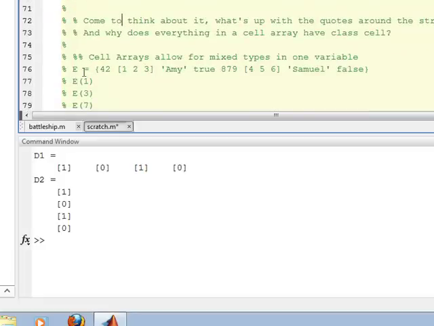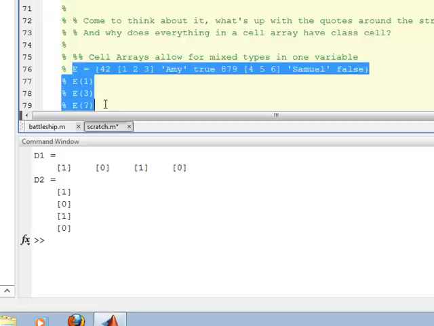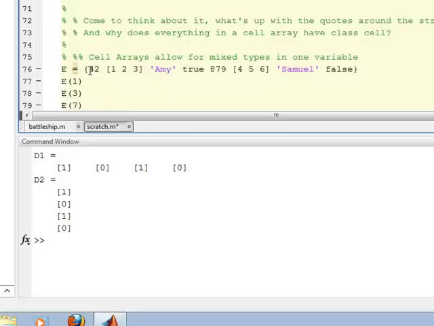Okay, and since everything is a cell, it allows us now to do a backpack with a whole lot of different stuff in it, or a vector with a whole lot of different stuff in it, or an array with a whole lot of different types of stuff in it. If you see here, I've got a cell array with a number, then a vector, then a string, then a Boolean or logical, and then I start over with another number, another vector, another string, and another logical. And then I access those values here.